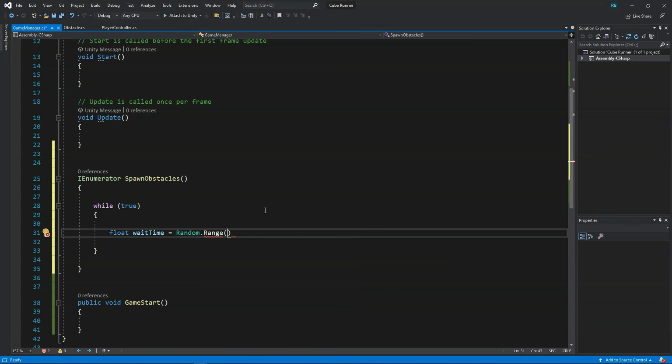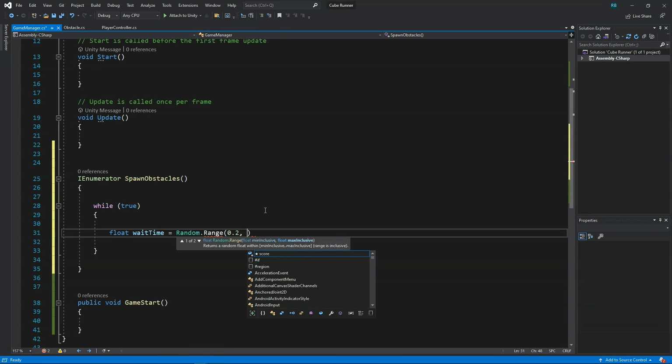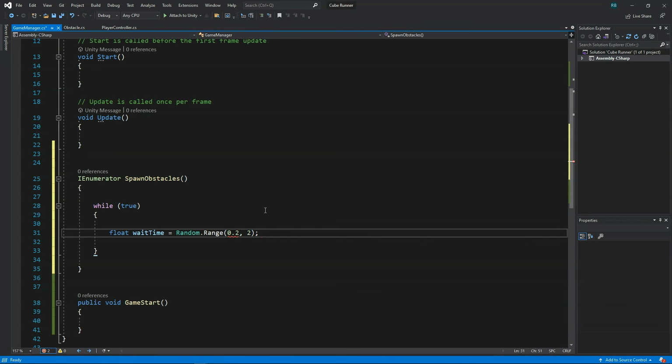The two values in our case will be 0.2 and 2. Let's write an F here and an F here as well. So whenever this code runs, it will generate a random value between 0.2 and 2 seconds, and our game will wait for that amount of time, and after that it will spawn the next obstacle.